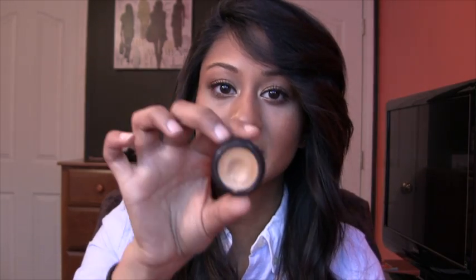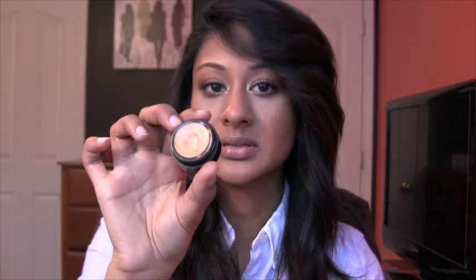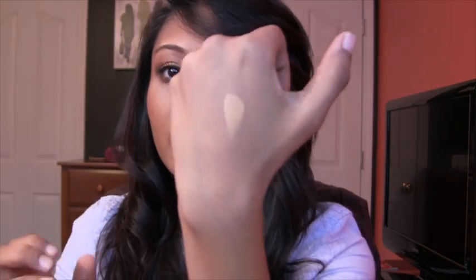This has got 6 colors. Again, not a very good color range, and I don't think everybody would be able to use this just because the color range is pretty bad. But this is the thickest out of all the concealers. It's a cream, as you guys can tell. Very, very, very thick. It blends really well, but it can get kind of chalky if you're not careful. This is a concealer that you don't necessarily have to set with a powder, just because it stays on and it doesn't really move, but it can kind of crease sometimes even if you do set it with a powder. As in, it's going to crease with or without a powder.